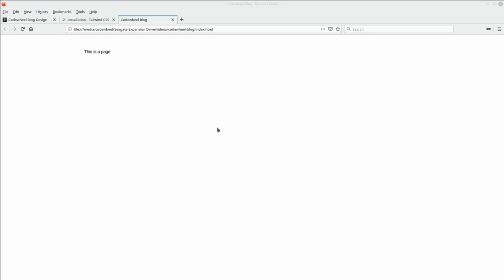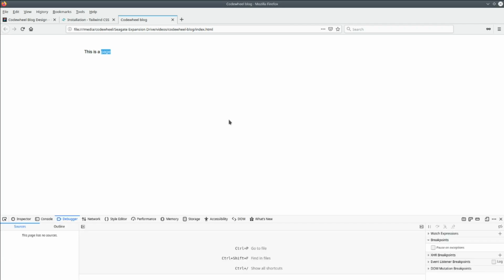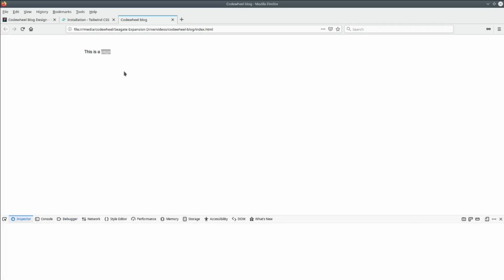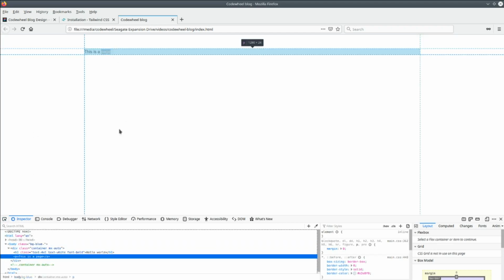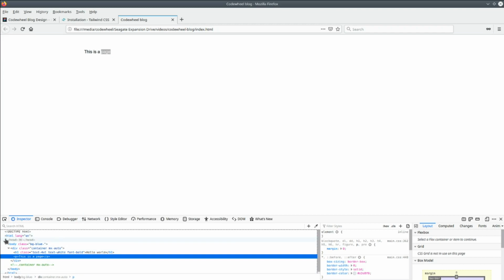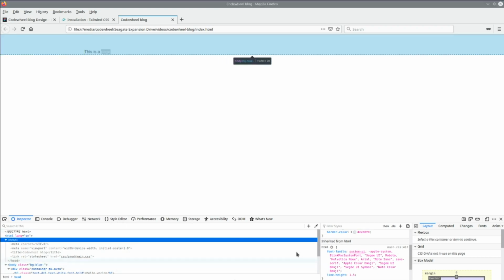Looks like it brought it up. I've probably done something wrong. What have I done wrong? Let's have a look. So this is probably one of them where everyone can see it except for me, which I wouldn't be surprised. It's bringing in colours. It's probably just a background I've done wrong.